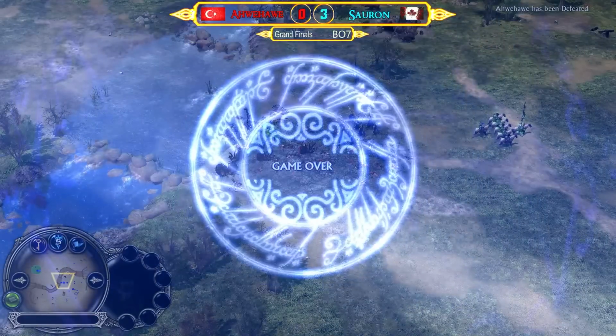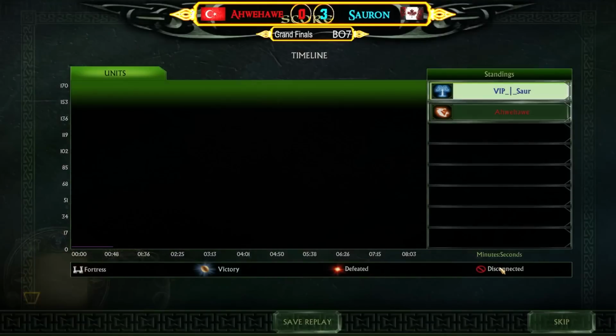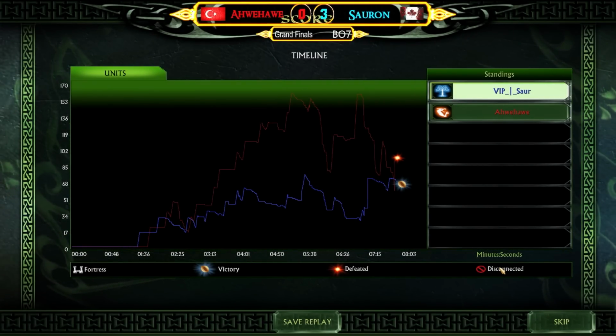He's not gonna say a word, and he's gonna leave, and that's a 4-0 victory, ladies and gentlemen, from the young Canadian player Sauron.